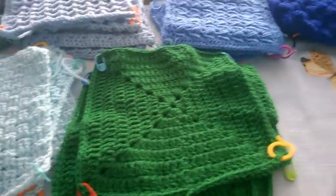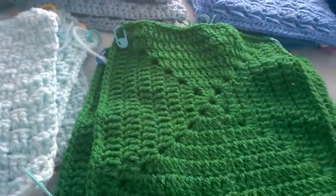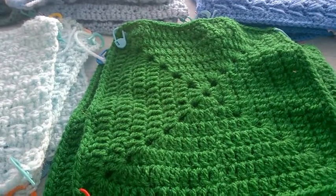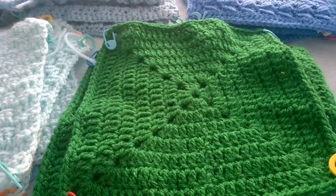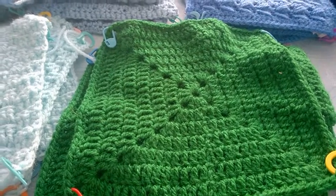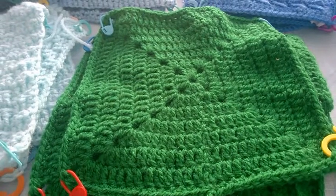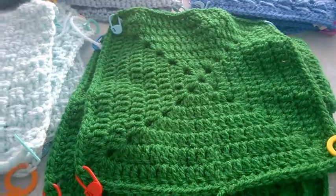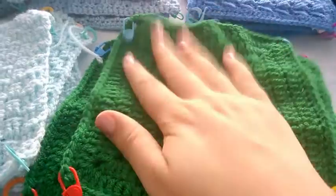And the last one, it was supposed to look like this, waves again, but because there were slip stitches that you stitch into, and well, actually it was like a back loop of a slip stitch that you had to stitch into, I just couldn't see where I'm supposed to stitch. So I decided, after a few tries, to just do something much easier, and I decided on a granny square. It's a solid granny square.